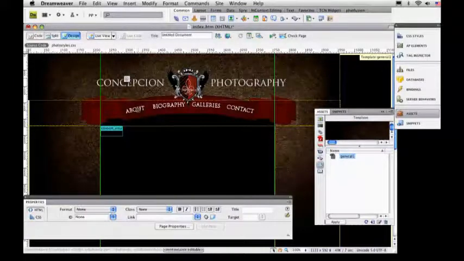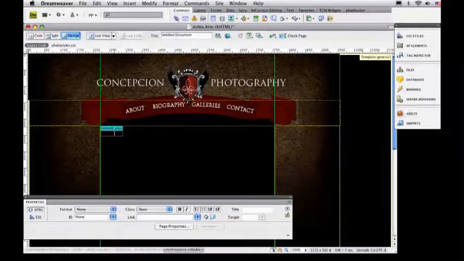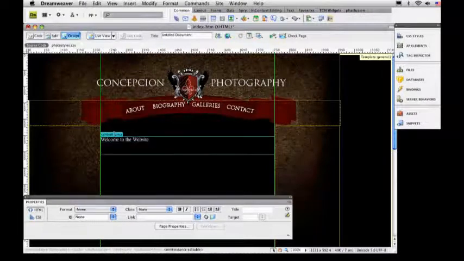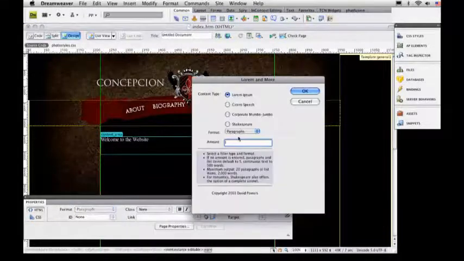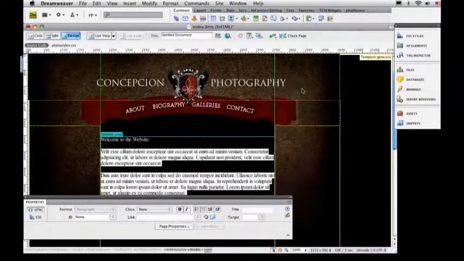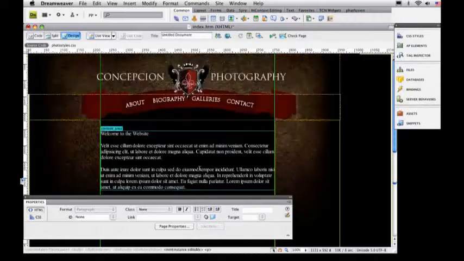I'll hit the Enter key, and I'm going to use my lorem ipsum to be able to click and put in 2 paragraphs of text and click OK. Now, if you don't know what this is, let's go ahead and take some time to talk about it right now. I'm going to open up a page, and inside of Google, what you can do is type in lorem and more DreamWeaver.